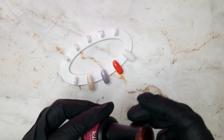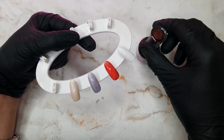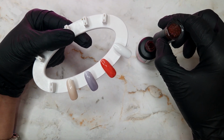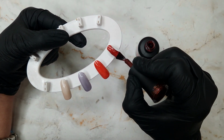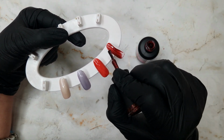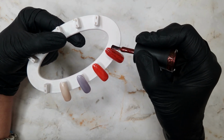So as I mentioned, this one is a little bit darker than Red Frost, and it's got a slightly different effect in the glitter to it. I feel as though Red Frost has more of a silver sparkle coming through, where with this one it's got a hint of gold sparkle and a little bit of holo to it as well.